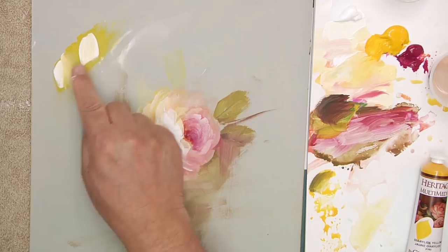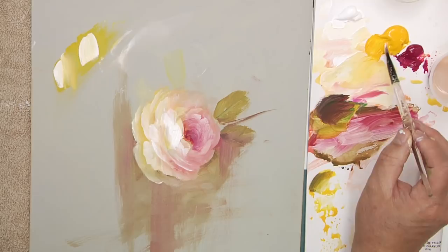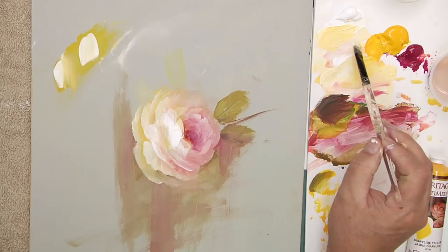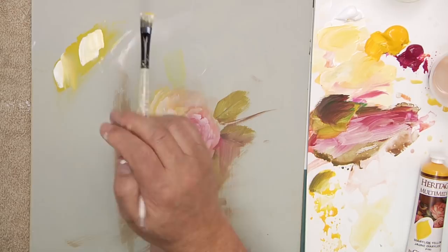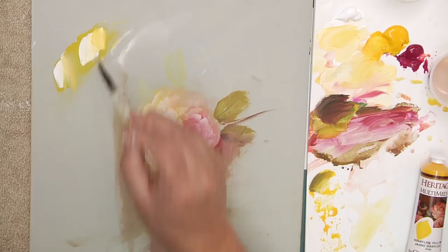The other way is to do what I call a half tone. Well, there's quite a few other ways I'm going to show you. A half tone is halfway between the two. So I go halfway between the yellow, halfway between the white, and I come right down between the two. That's a little bit light. So I come right down between the two with that half tone. And I slowly head that half tone towards that yellow background there. And you can push a little bit.